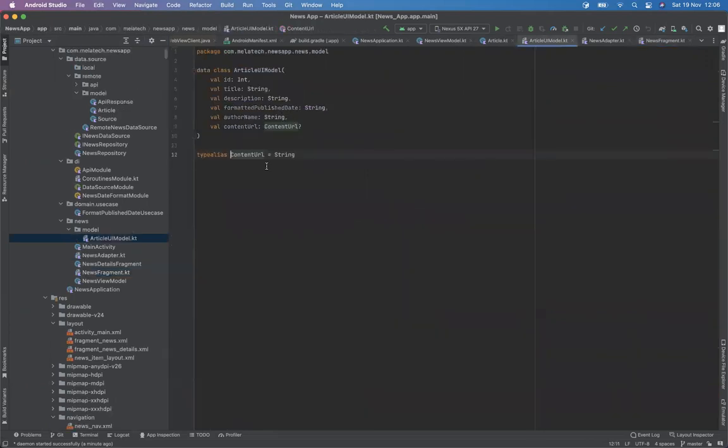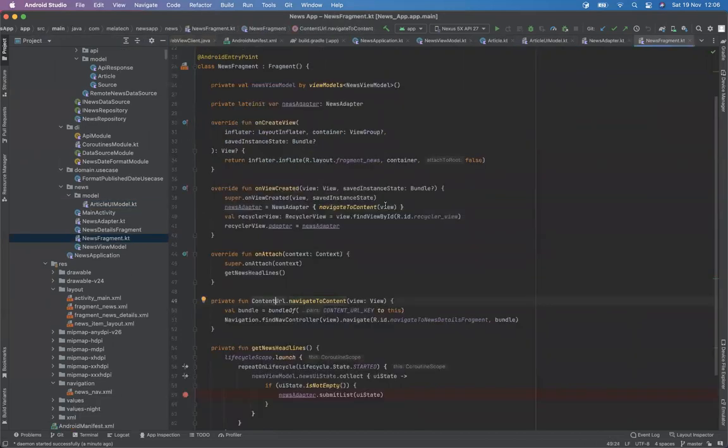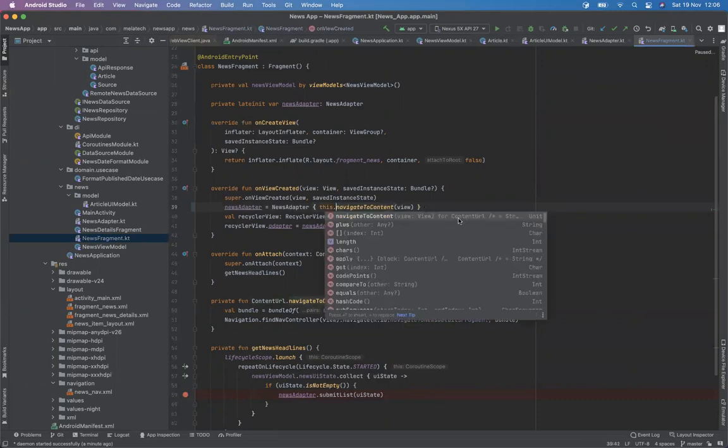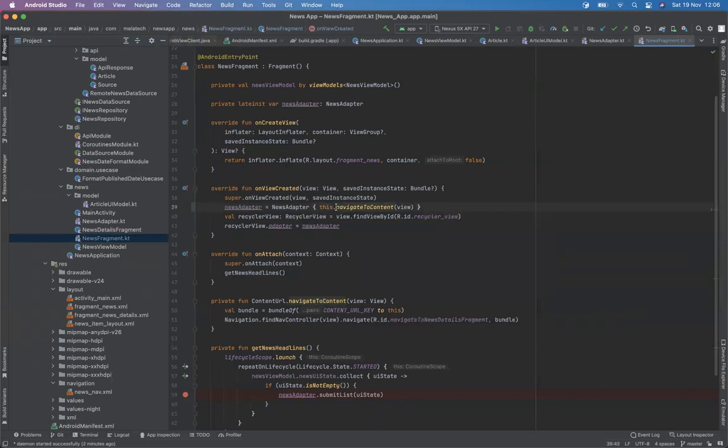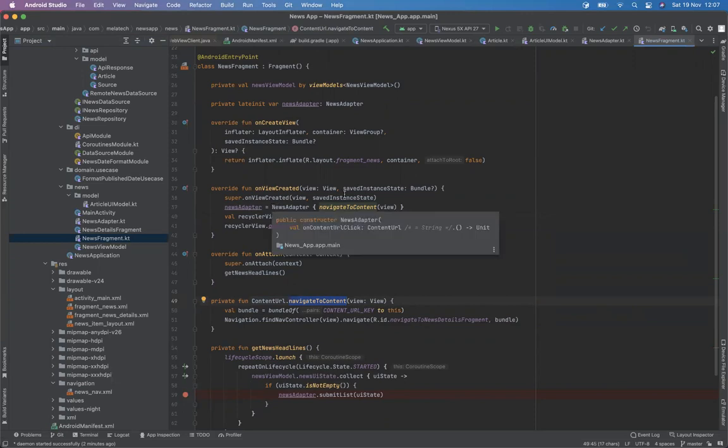But I type aliased this to say this is a string. See, I can easily understand things. So a content URL is a content URL, but it's a type alias for a string, so we can use this name for our URLs. The incoming this is the content URL, which is actually a string. If I have this string, I can call anything on it. So that's my extension function to say navigate. The readability becomes so good after I did that.